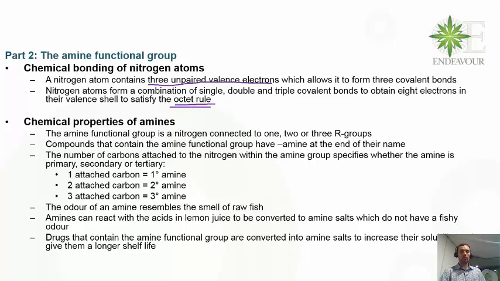We then looked at the amine functional group, and we saw that it was where we had a nitrogen atom connected to 1, 2, or 3 R groups. I also showed you that we could specify between the 1, 2, and 3 R group amines by saying whether they were primary, secondary, or tertiary. If it had 1 R group, that corresponded to 1 attachment to a carbon atom, and that made it primary. If there were 2 R groups, it corresponded to 2 carbon attachments, and if there were 3 R groups, then we had 3 carbons attaching to the nitrogen, giving us a tertiary amine.